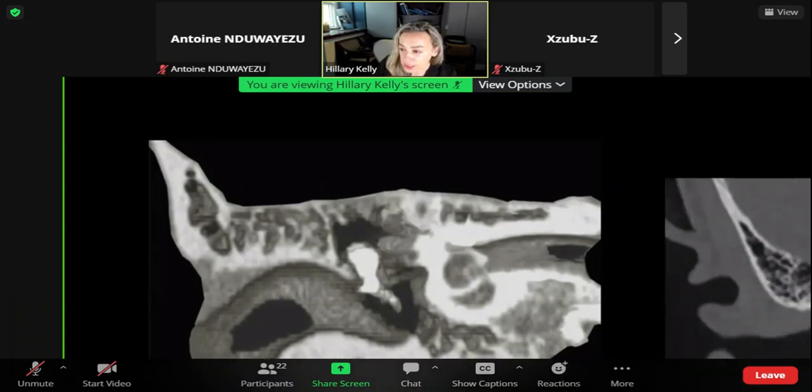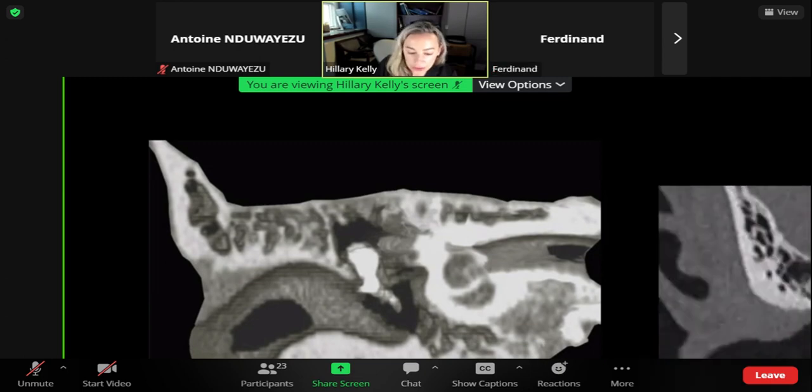At the medial end of the canal, you have the scutum, which is a sharp bony spur formed by the superior wall of the EAC, and it also forms the lateral wall of the middle ear. Medially and inferiorly, that's the EAC, and then you have this crest of bone where the tympanic membrane attaches. This is the tympanic sulcus.